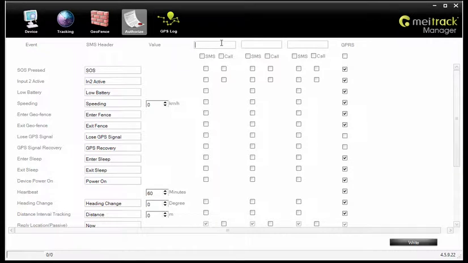Now this is where you'll type in the phone numbers of the emergency contacts. We highly recommend you use mobile numbers rather than landline or 000, even though you can use landline or 000. We'll do two examples of mobile and one with 000 as contact 3, just to show you the advantages and disadvantages of each. When the SOS button is pressed, it's going to call and text the 3 emergency contacts in sequence.